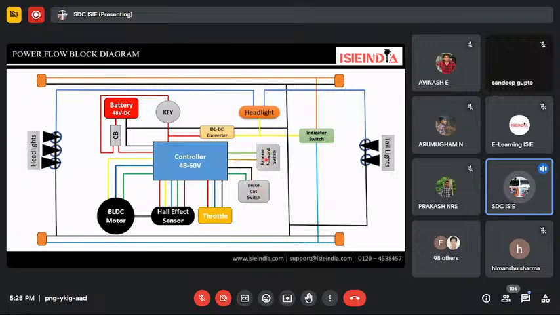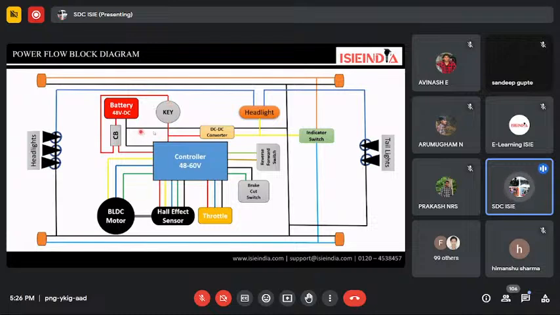Along with that, we have a reverse forward switch, because basically in any DC motor, by interchanging the polarities of the motor, we can change the direction. But BLDC motors work on a different technique, so you can't change the direction of the motor by changing the polarity or the phase sequence. You can change it through the controller only. You have to give a command from the controller itself to move forward or reverse back. So these are the primary sections.